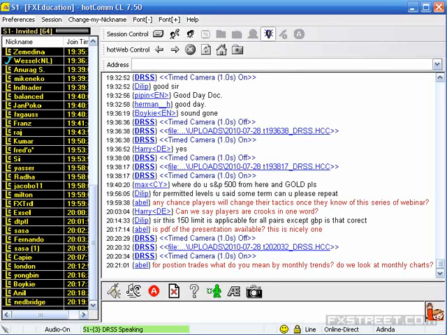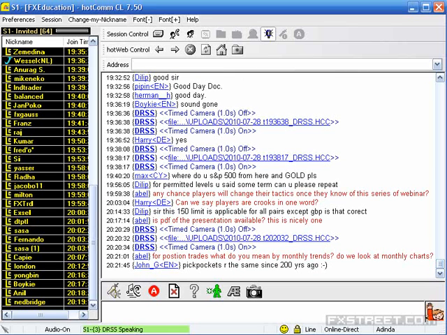Then, any chance players will change their tactics? See, I've been watching the market from 1996, and done the back testing very periodically, and I find that they are using the same techniques. Probably you know that in the 1990s and 2000s, the last decade and this decade, do you find any variations with regard to the cunning strategies of pickpockets and such culprits? They use the same tactics. They try to deceive you and then try to grab your purse. The same they will do every time. Probably slight variations might be there, but other than that, they cannot do anything.